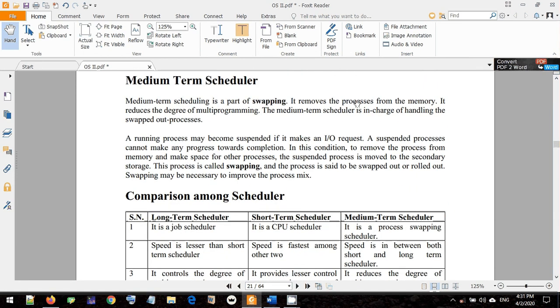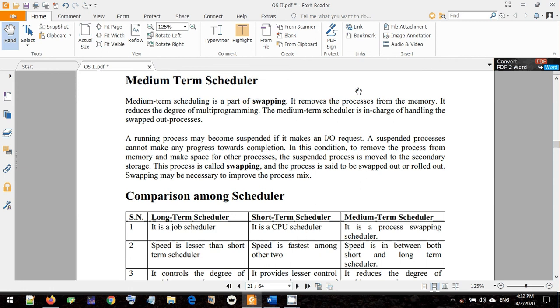Medium-term schedulers. Medium-term schedulers are responsible for swapping. Let's take for example that a process is running and it requires maybe an input output and it makes an input output request. That process cannot continue until that request is granted.